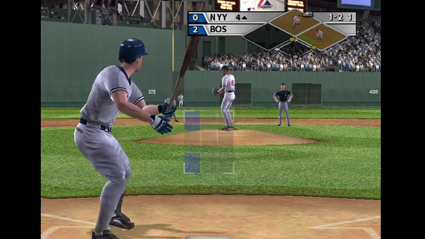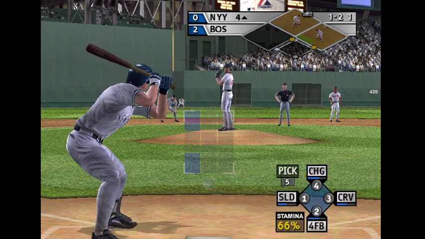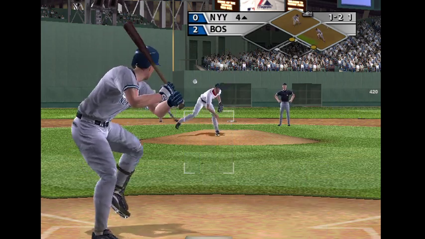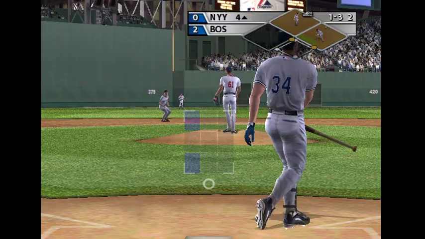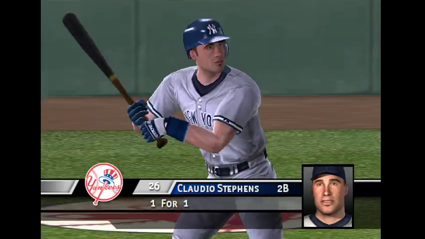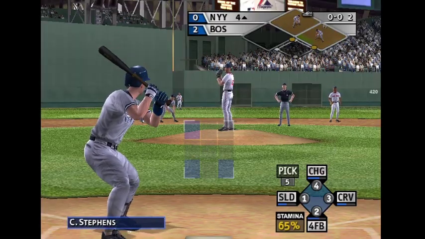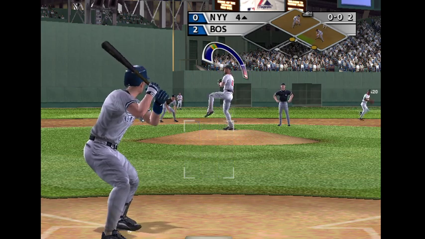Pitch misses. Expect the runner to go home and a ball hit to center field. The center fielder is not going to intimidate anybody with his throwing. Strike three. That guy's got two strikes on him, but he freaks out. He chased that thing and he missed it by a mile. Two out.